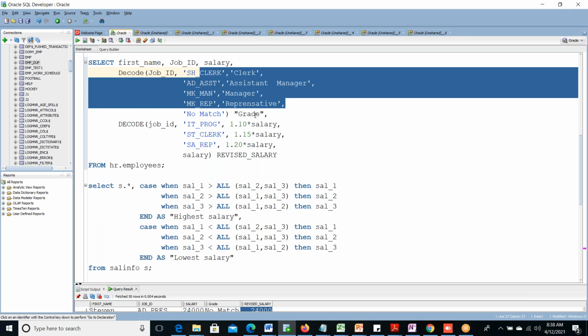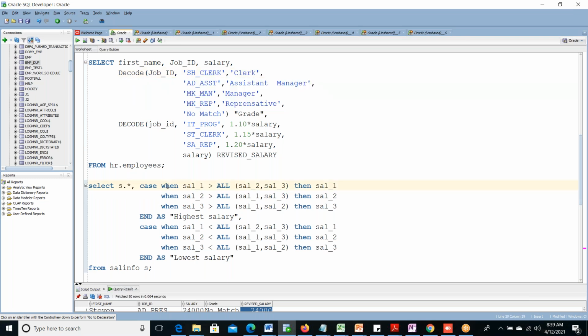Another difference is something you cannot get in decode. Case can consider null also, but where the null concept is coming, decode is in some cases conflicted, not working. And another is that in case, some functions like count we are able to use, but any other functions will not be allowed in decode. Decode is a function itself, and within that decode function, other functions are not allowed.